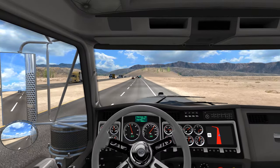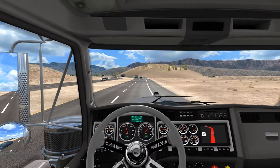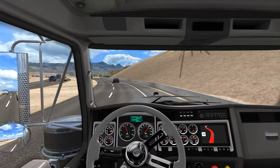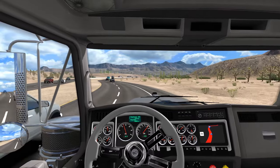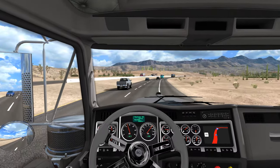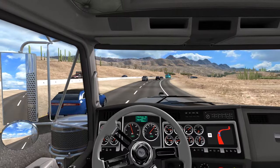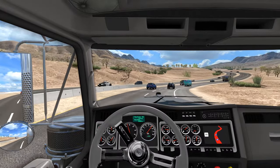What I might do for the next few episodes is one episode will be this truck — I'll use it as my kind of daily driver — and then the second video of the week I'll do a random truck with some different loads. Kind of want to get some heavy haul going or at least some heavy equipment. But now that I have the W900 updated I really want to start using it quite a bit again because this is probably one of my favorite trucks.